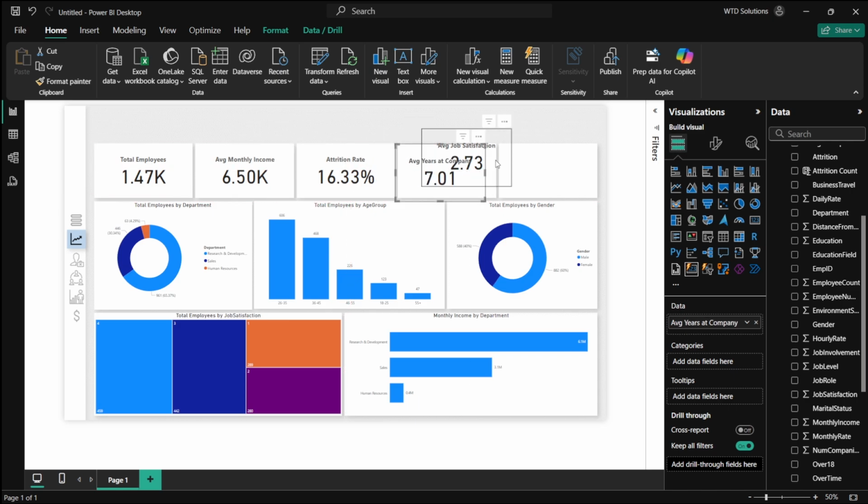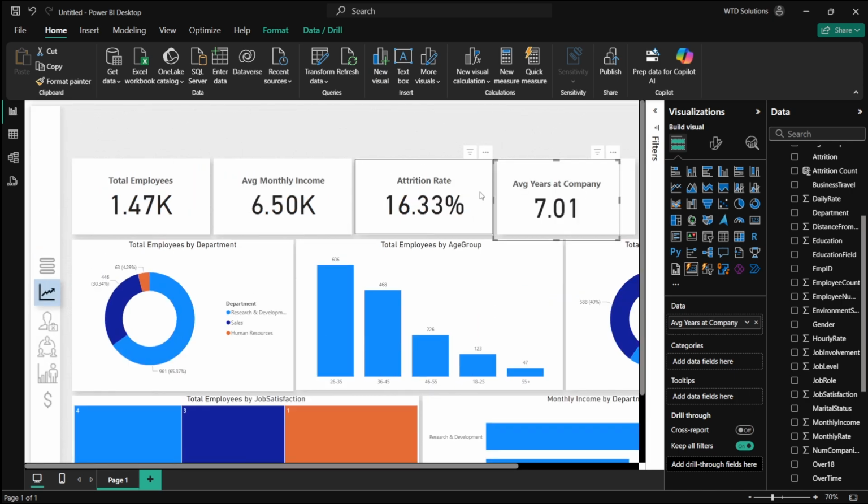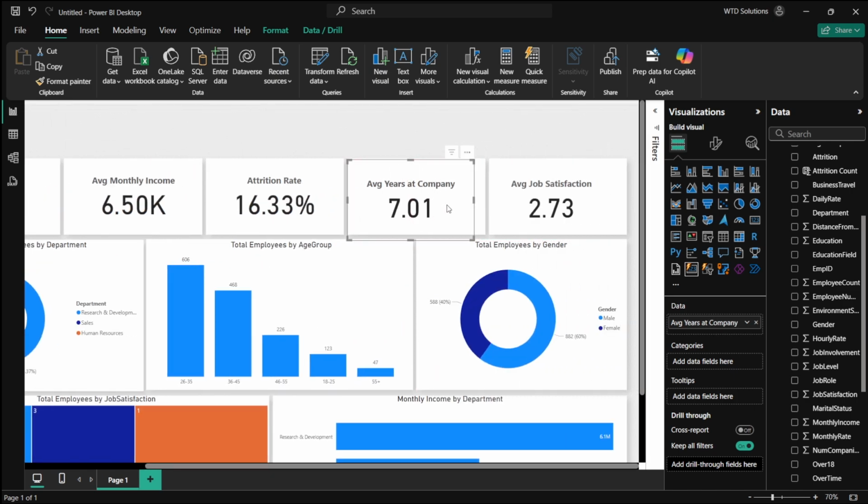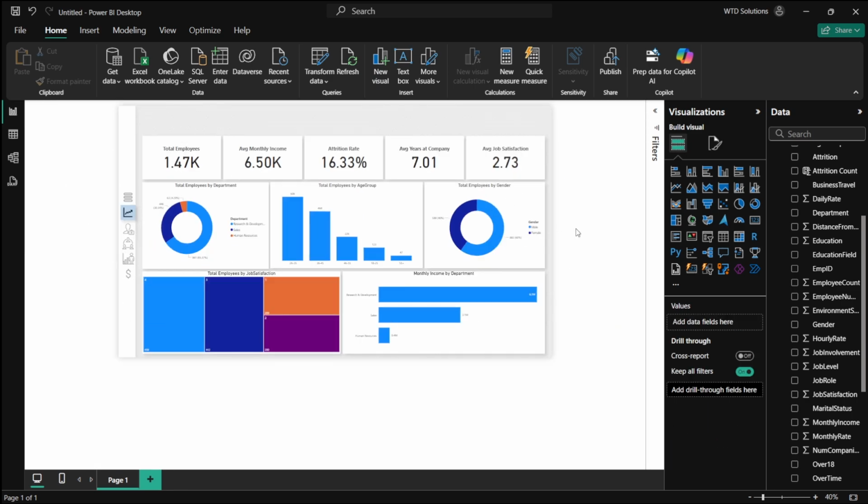So this is our file. So this is how our first page looks like. This is the overview page.